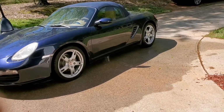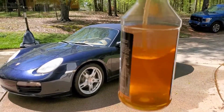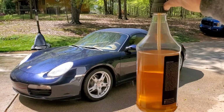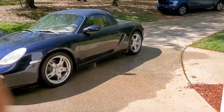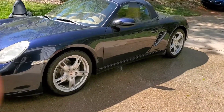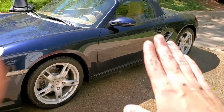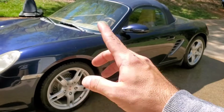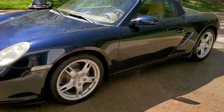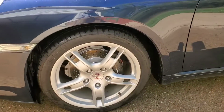All right, guys, project remove Plasti Dip is done. I used about half the bottle, maybe a little less than half the bottle. I was not sparing with it. I actually had to go over it about 2 or 3 times on each wheel. I also had to move the car forward and backward in order to rotate the wheel so that I could get better angles on certain areas of the wheels. So just to give you guys a quick overview.